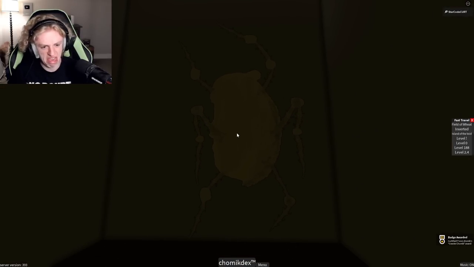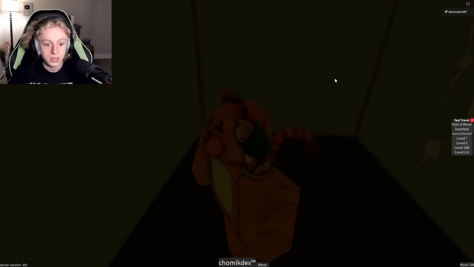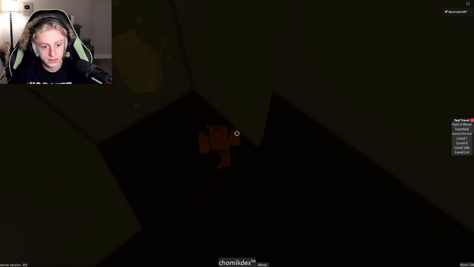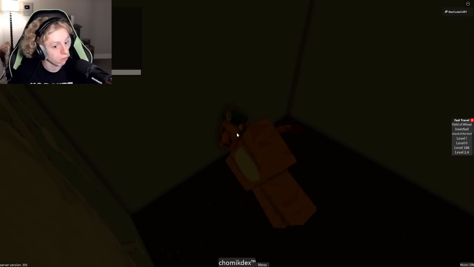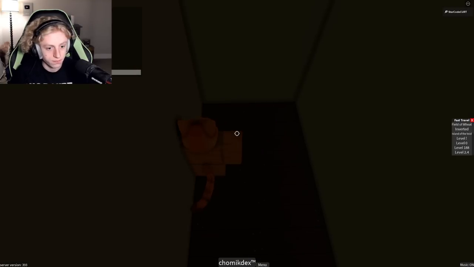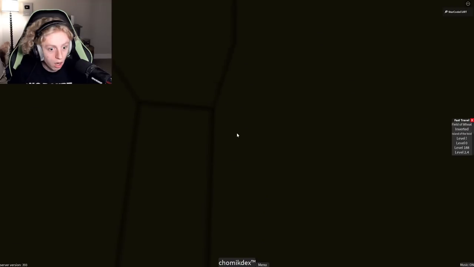I don't like you. Crawler Chomik? Ugh. Scary. Okay, a Chomik you've found before? No, I don't have that. The Chomedian. Okay. Yes. How do I get out of here? Hello? This is a thin wall. Can I dance clip this? Oh, that might not be a no, actually. Huh? Whoa.